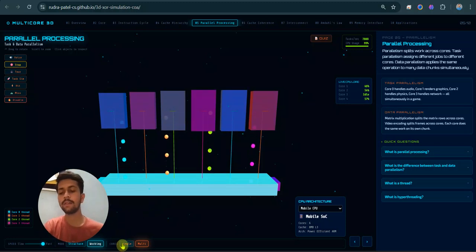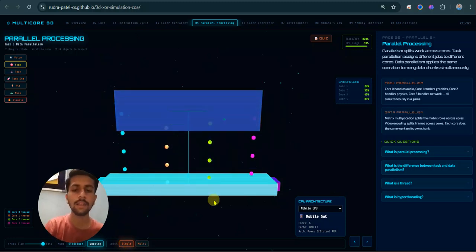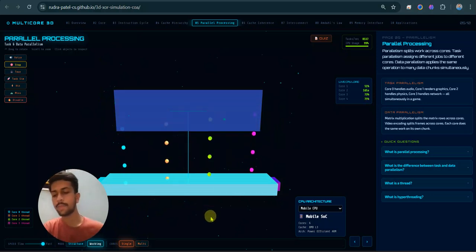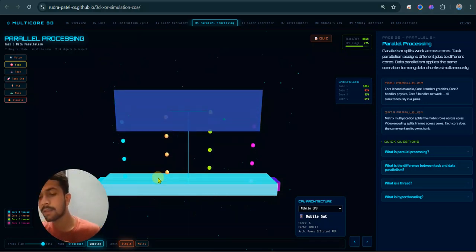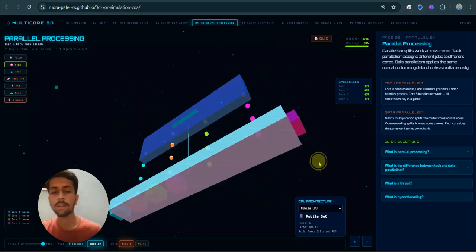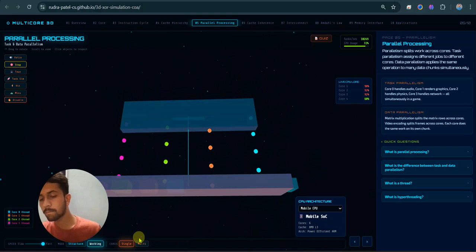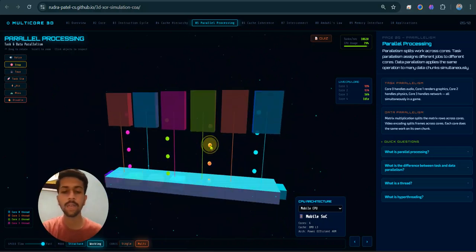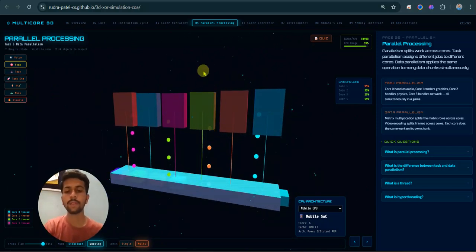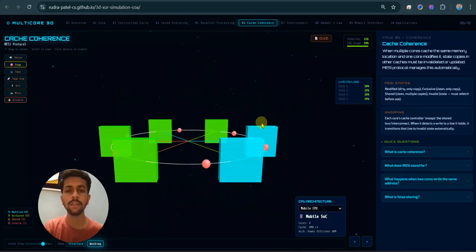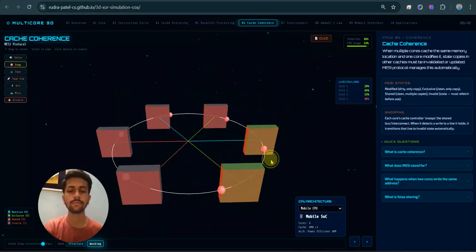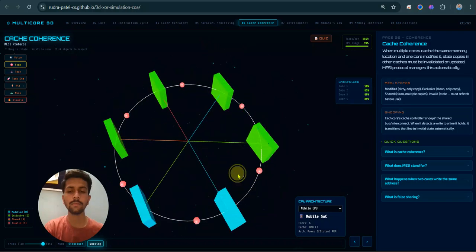If I convert it to single, then we can also see what I can do in multiple. So if we go to the next page, this shows cache coherence between different cores.